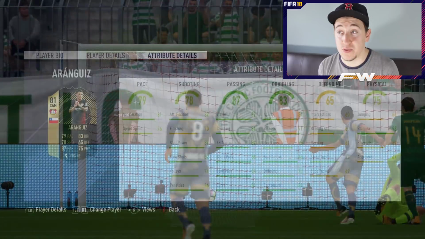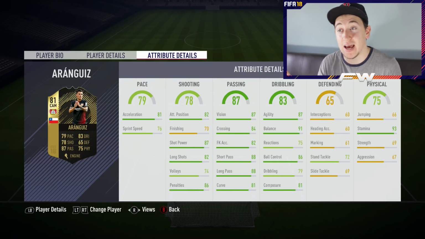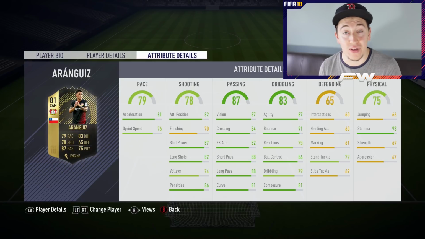As we can see with his attribute details, there is a lot of really solid stats. His passing is where I'll start. Vision, amazing. Crossing, free kick accuracy, really tidy. Short and long passing there at 88 apiece is ridiculous. 81 curve, very nice indeed. His acceleration and sprint speed, really quick for a CAM. I love that to bits. His shooting, attack positioning is really solid. Like I said, he makes some really solid runs. Shot power also ridiculous. Finishing is quite decent.